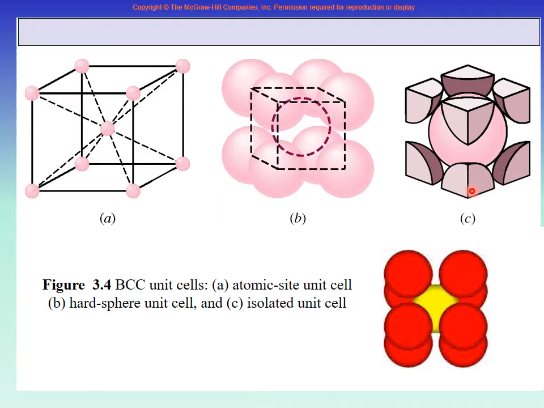Remember it has been cut on this face, it has been cut on this face, and it has been cut on the bottom face, isn't it? There was a sphere, but when you cut it on one face, if you cut a sphere on one face, you get half. Then you cut it on the other face, and then you cut it on the third face, right? So how much is there? Is it 1/4? Is it 1/3? That is to be found out.